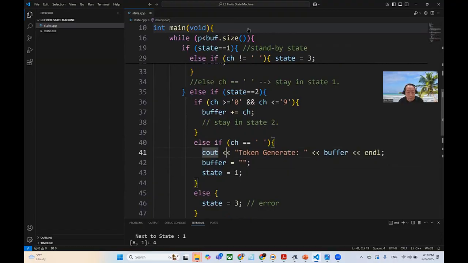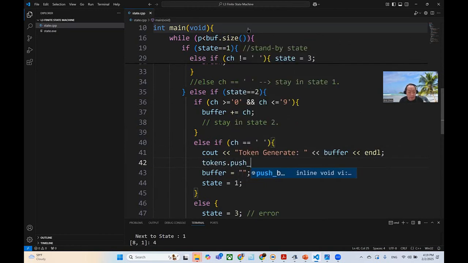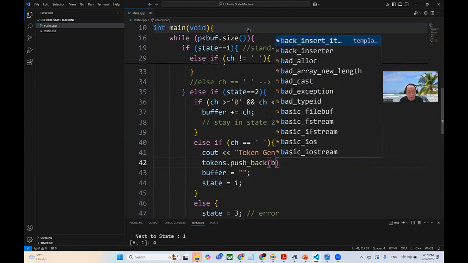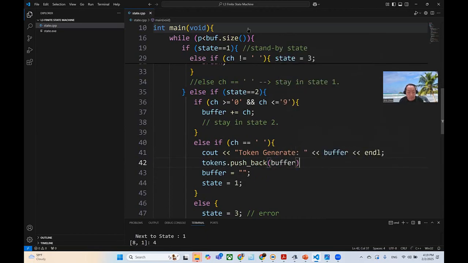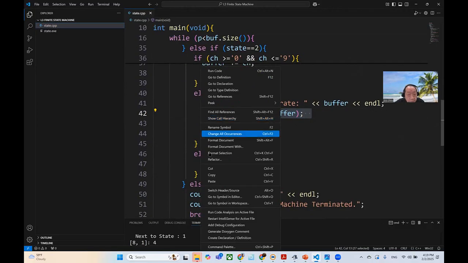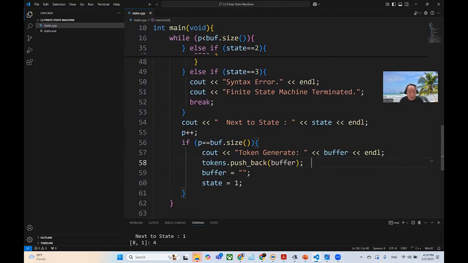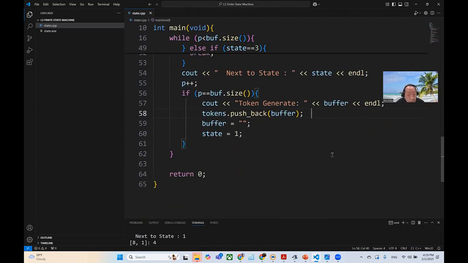Here, not only are they generated by the tokens, we also have tokens that push back into your buffer. And this also happens when you terminate by the end of the string. You also push into the buffers.